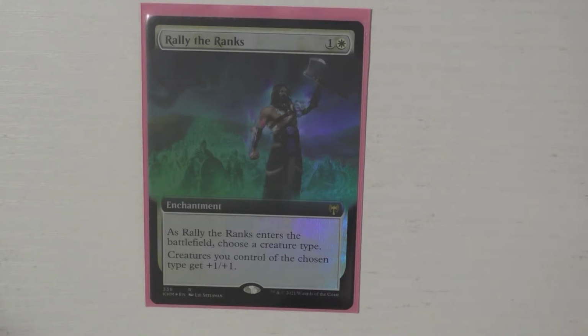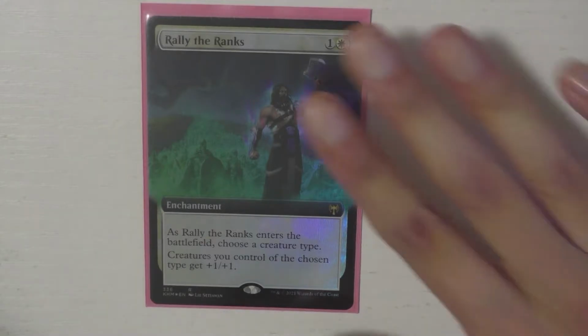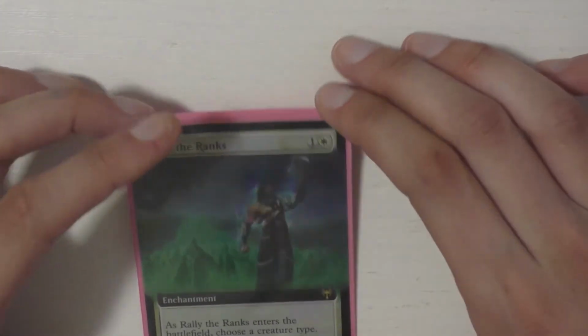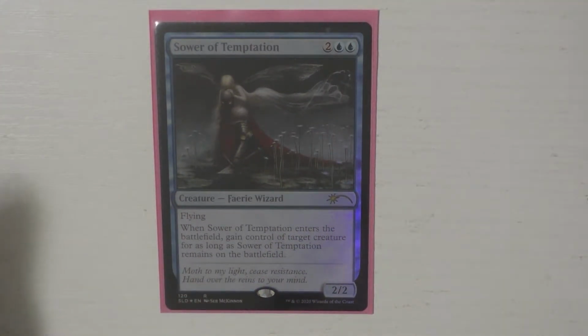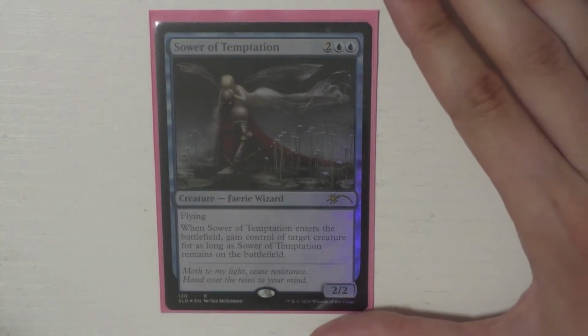And I was really excited to see this card. I don't remember if this card was a reprint or if it's a new card. I think it's a new card, but there's very similar cards that do the same thing. So I really like this card a lot. To be honest with you, I had to get the Seb McKinnon Source of Temptation. If you don't know, Seb McKinnon is one of my all-time favorite artists. I feel like you guys know that I say that about a lot of artists, but I genuinely really love Seb McKinnon, and I absolutely had to have this card.